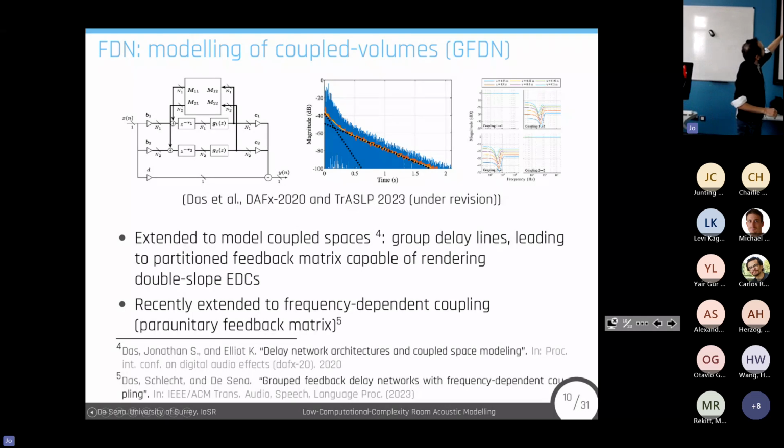What can be done here is, for instance, to split up the matrix into a block matrix, each block representing the recirculation within one room, and those are the block diagonal elements, and the off-diagonal elements represent the recirculation between the rooms. Then you can also split up the delay lines and the absorption coefficients. There are clever ways to set all of these elements to specific values, like how much energy is traveling from one room to another, or what reverberation time we want to obtain, and so on and so forth. All details you can find in the paper.